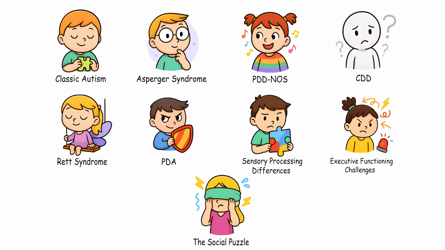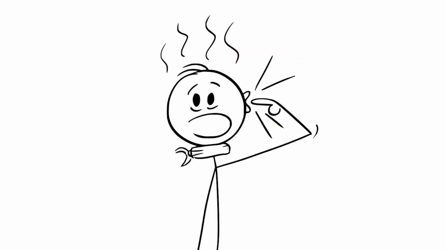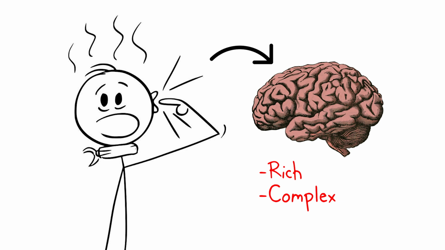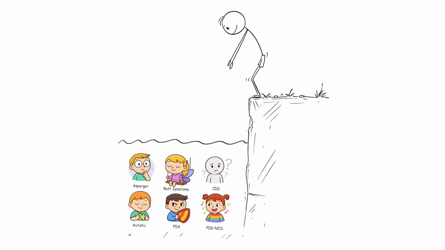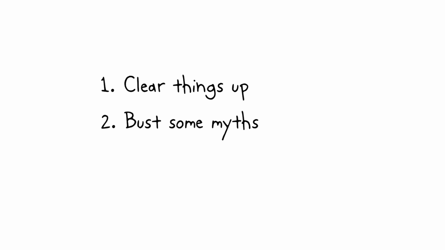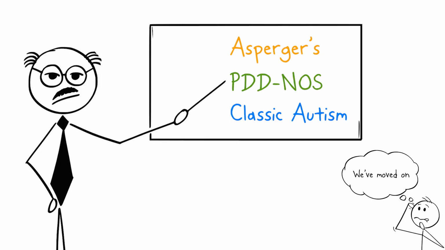Every autism type, explained in 16 minutes. All right, let's talk autism. Not just the buzzword you hear, but the rich, complex spectrum of how brains show up differently in this world. Whether you're autistic yourself, know someone who is, or just curious, this deep dive into every autism type, old school and new school, will clear things up, bust some myths, and show you what it really means to be on the spectrum. Heads up, some of these categories are a bit old school.